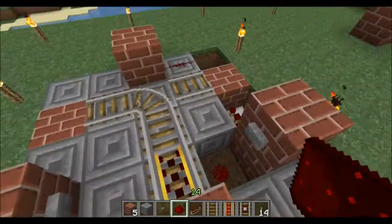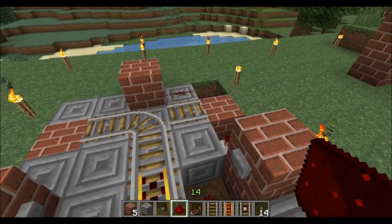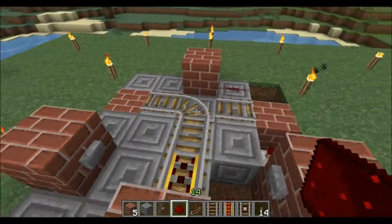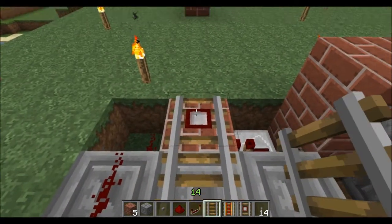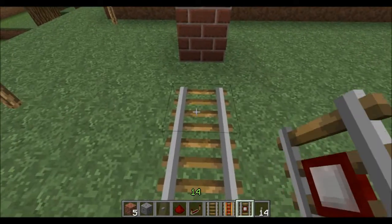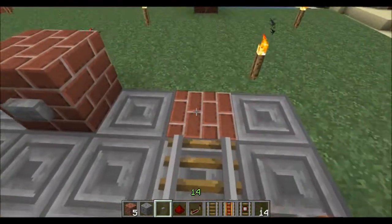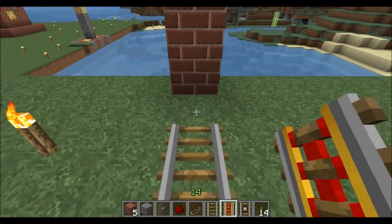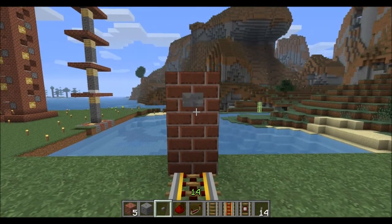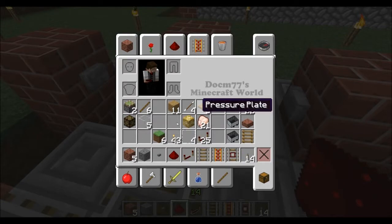Now when you push this button it's going to switch the track and go out that way. I'll get this out of the way so we have a nice top view. When you push this button the track switches for a split second, giving you enough time to take the cart out and ride that way. Where we have the redstone going in, we want a detector rail. I'll finish off this track so you have an idea, and set up the regular starting button on both sides. Throw down another powered rail and a button to activate it.